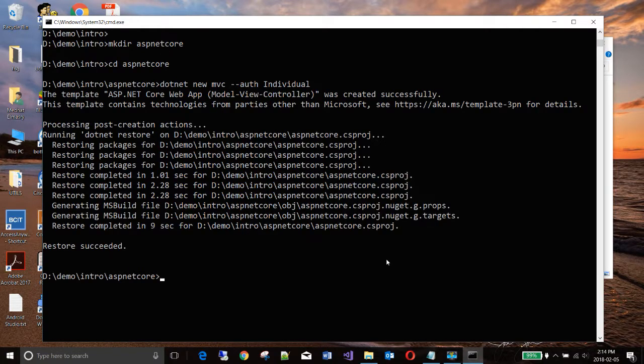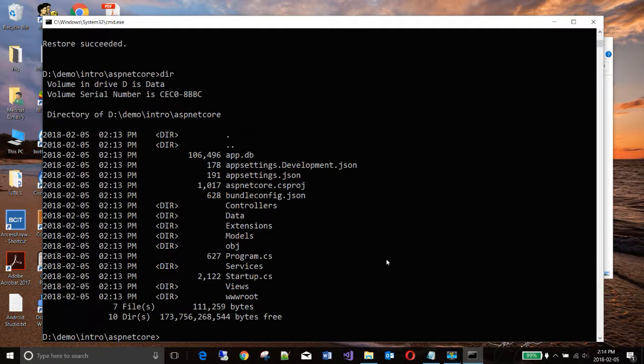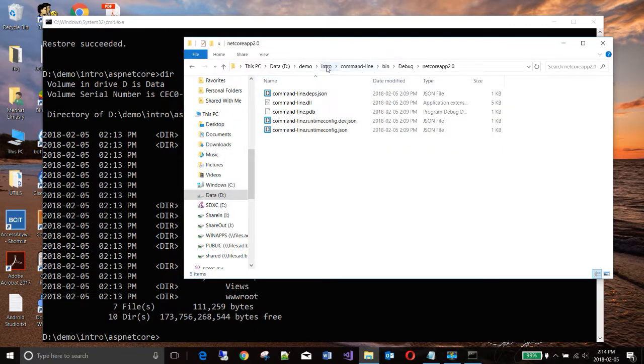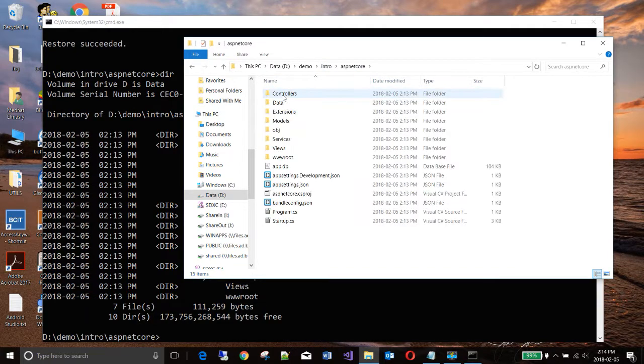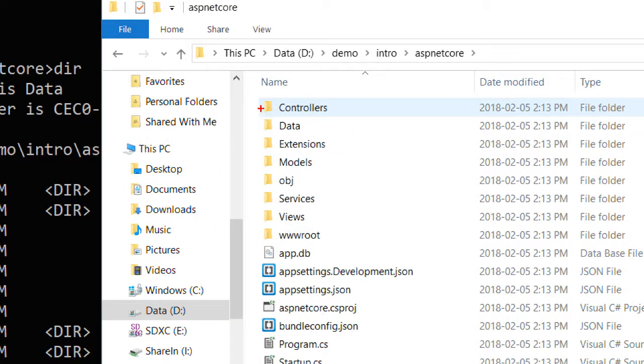So now we do have a full-blown web application that's been set up for us here. And you can see, let's go to the file system and have a look at what exactly we have in this folder. You can see, yeah, you've got a controllers folder, you have a models folder, you have a views folder, and this is probably new for those of you who didn't work with ASP.NET Core. We have a wwwroot folder. There are some changes, but before we look at those changes, let's see how we can build this app and run it.